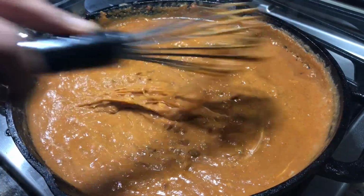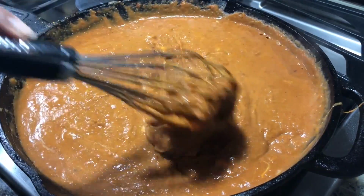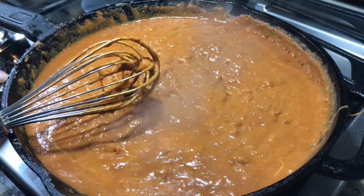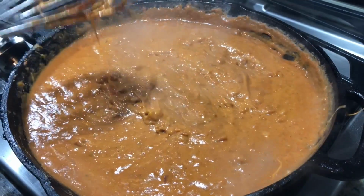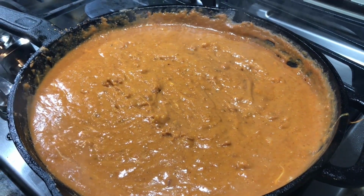Alright, so the beans are done. They're nice, flavored with taco seasoning, and they're creamy and not too runny, not too thick. So this is done. I'm going to just notch it down to warm because I want my beans to be warm when I put them down in the glass pan. So we're gonna go ahead now and go back and make the base of the bean layer dip.